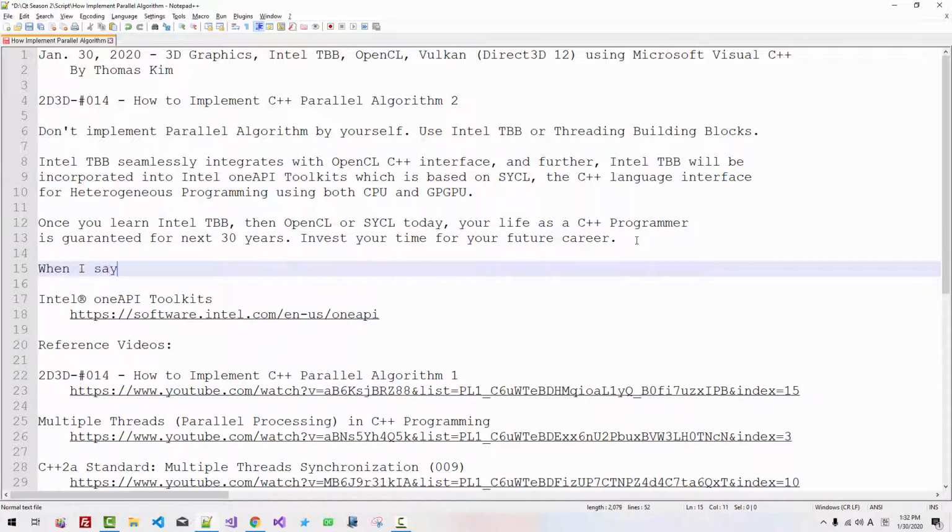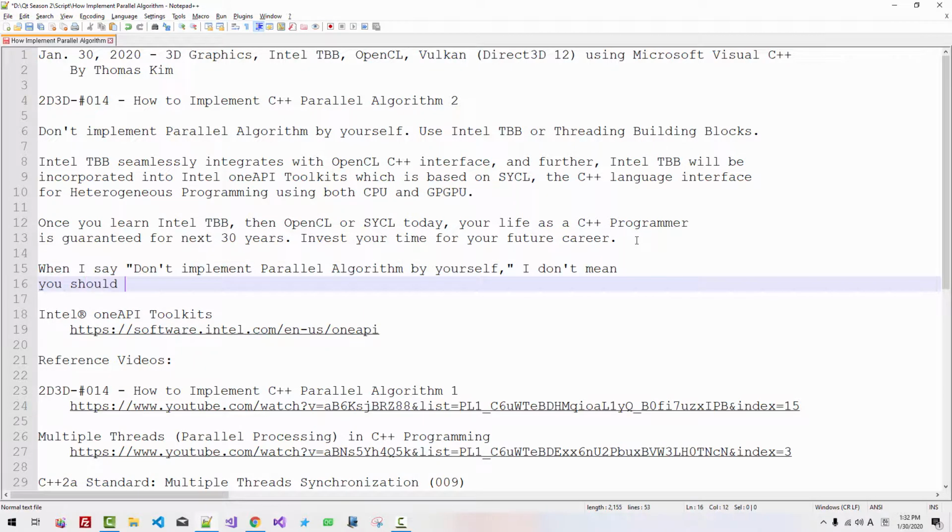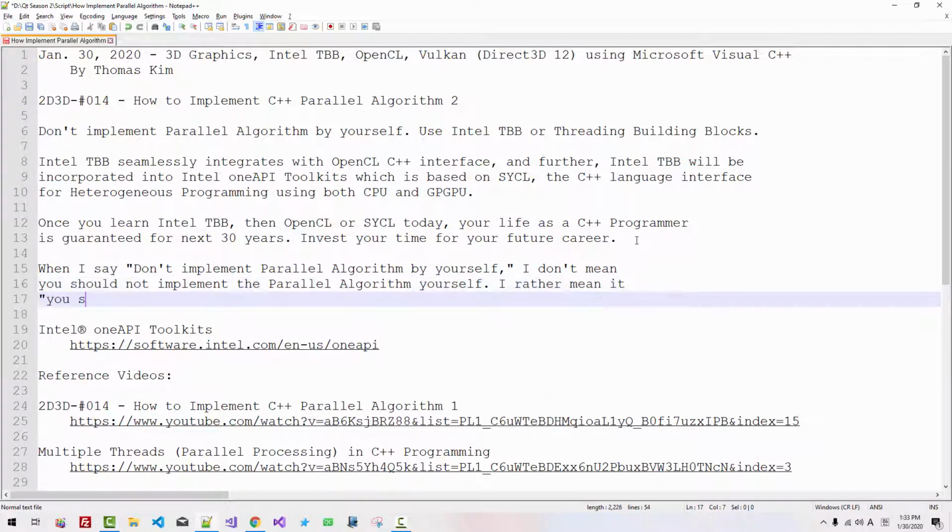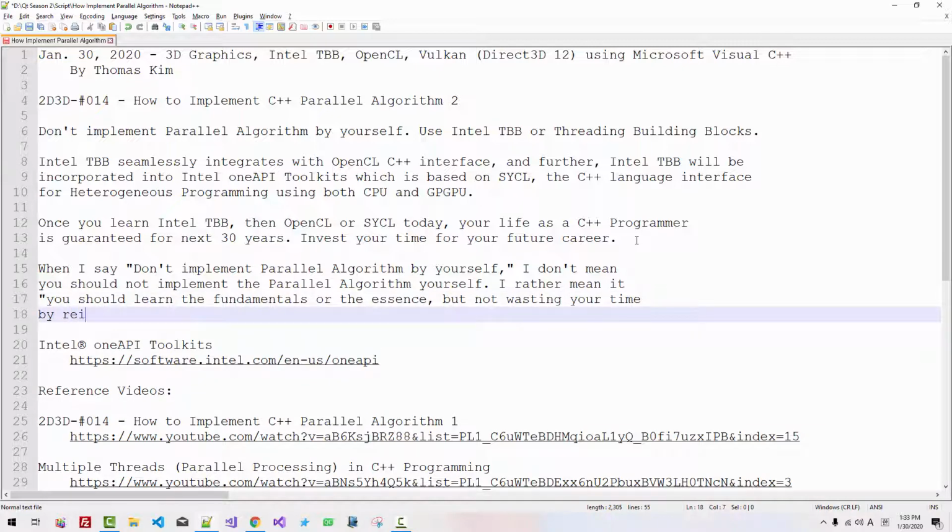When I say don't implement parallel algorithm by yourself, I don't mean you should not implement the parallel algorithm yourself. I rather mean it. You should learn the fundamentals or the essence, but not waste your time by reinventing the wheels.